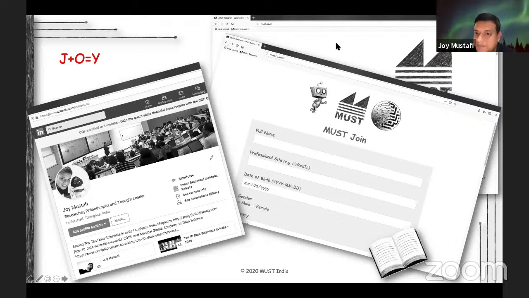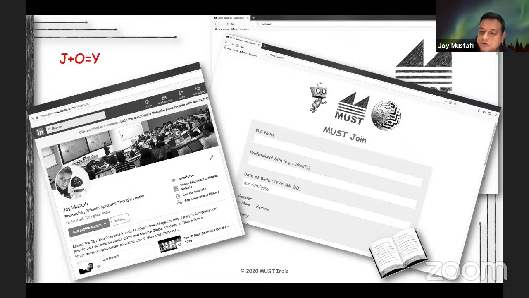Must Research Club is an entity where anyone who has interest in data science or AI and ML can join. It doesn't mean you are a data scientist already. If you are interested and willing to learn, you can not only learn, you can contribute with your technology, right? The contribution here is the technical contribution, and then you can be one of the speakers in any of the events, right? We write a lot of papers, and right now 7 different cities are active.